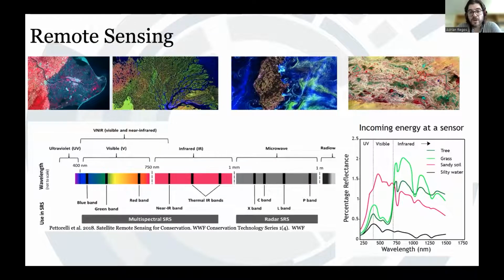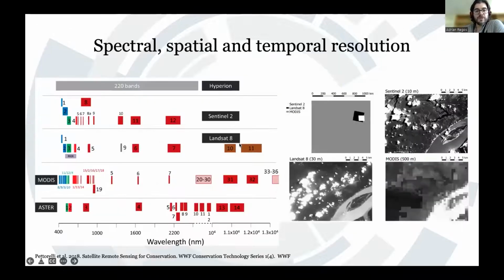As José Manuel already explained very well in his presentation, remote sensing is based on the specific spectral behavior of the different land cover types. Here we can see the spectral signature of a tree and the difference with other land cover types, which allows us to identify and monitor the different land covers or land use.